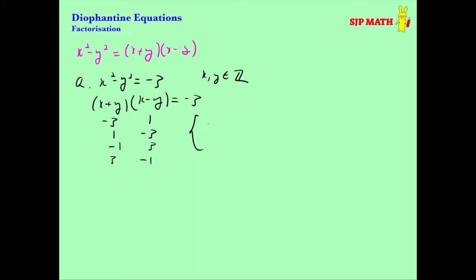And then for each case, for example, if we say this is case number 1, then x plus y equals -3, x minus y is equal to 1. If we simultaneously solve them, then x is equal to -1 and y is -2 or something. But this is not the only answer. You have to do this for every single case. I'm not going to do that now, because you guys will know how to do this simultaneous equation thing. But anyway, this is how you do it.